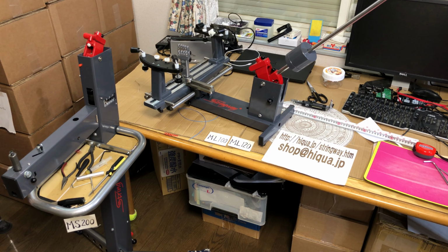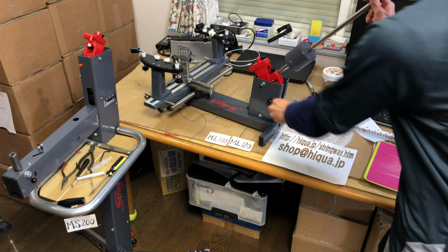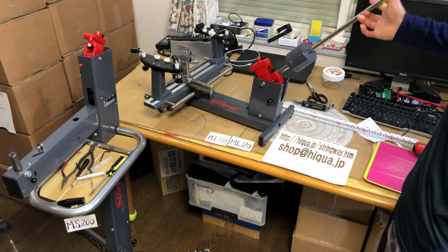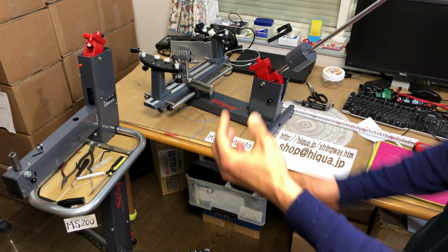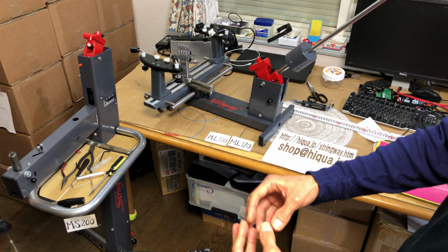And the answer, from my experience, is they're both the same. They're both just as reliable, just as durable. You don't have to worry about the drop weight breaking or the hinge breaking as it moves up and down. It moves up and down on a hinge. The MS200 is a big fat spring. Yes, it stretches. Yes, it contracts as it pulls.